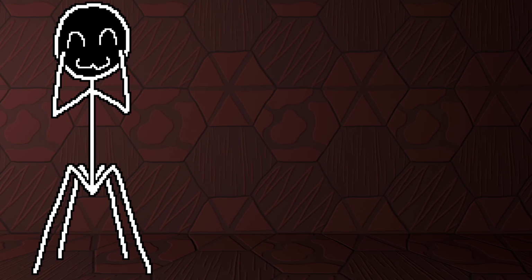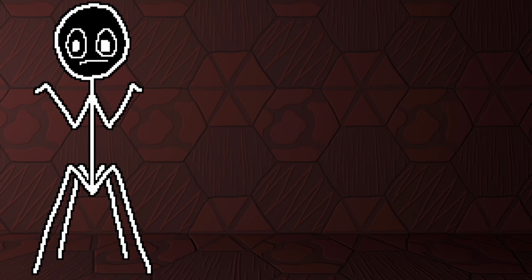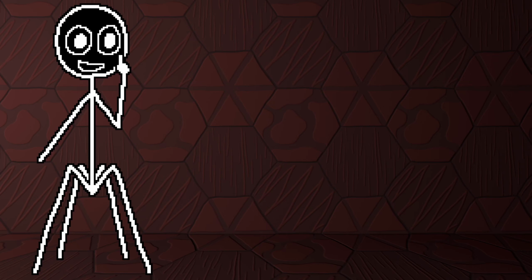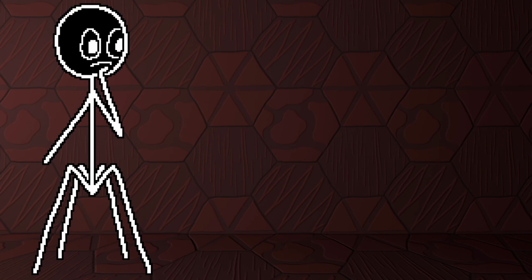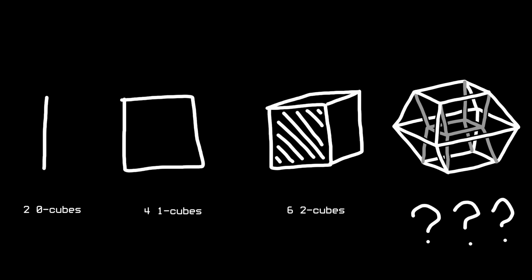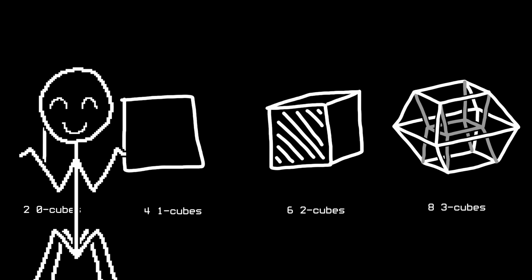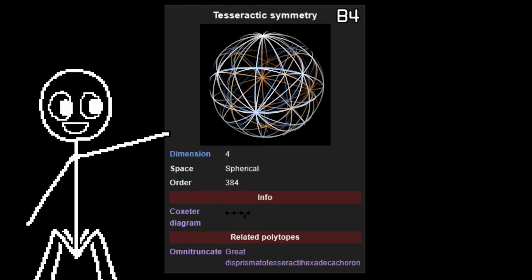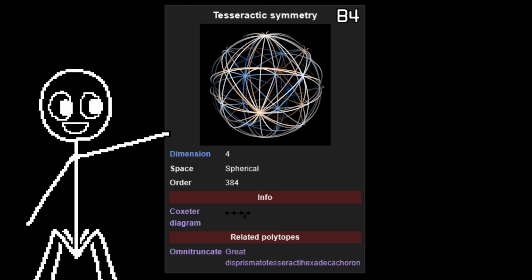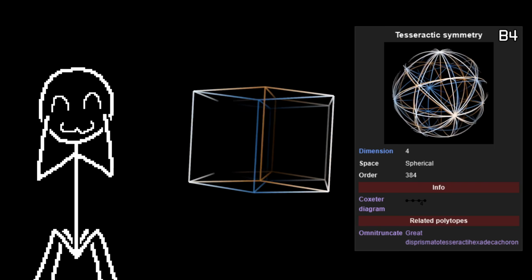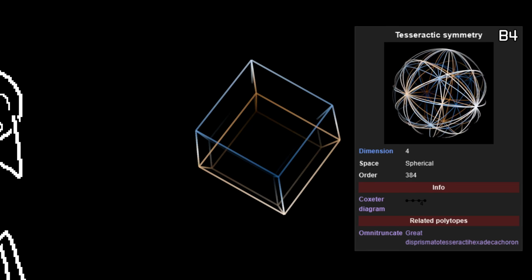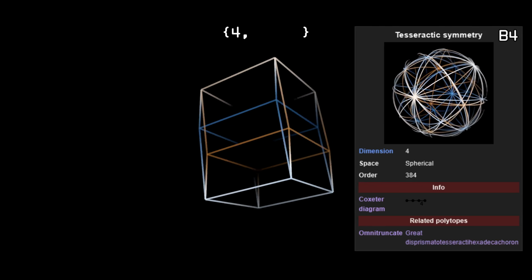Next up is the 4-cube. This one is very popular, and it's the only 4D shape that actually gets talked about, along with the 4-ball. What sides do you think it has? The correct answer is 8 cubes. Again, pretty easy if you've been paying attention. This has B4 symmetry and goes by a few names. Usually tesseract, but it's also called the 8-cell or octachoron more formally. Its Schläfli symbol is {4,3,3}.